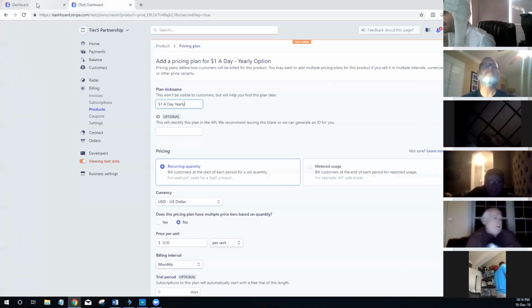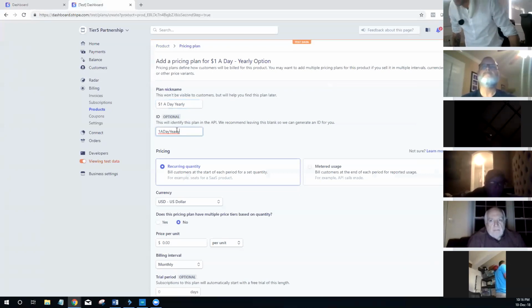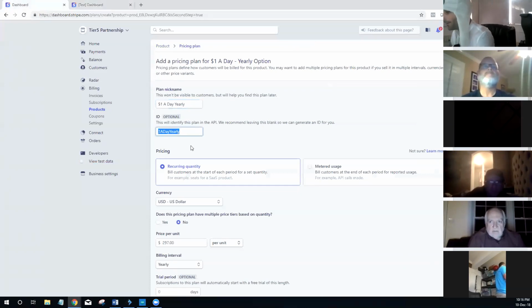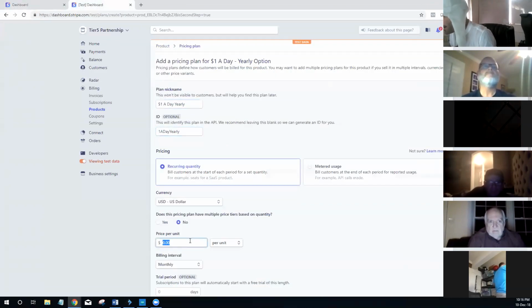Going with the yearly option ensures that you're going to keep a user for a lot longer because they paid for the entire year. And most people, if they paid for the entire year, are not going to quit until the next year. As opposed to going monthly, where they decide, hey, I'm not into this, and they just quit, and you're not going to make as much money.